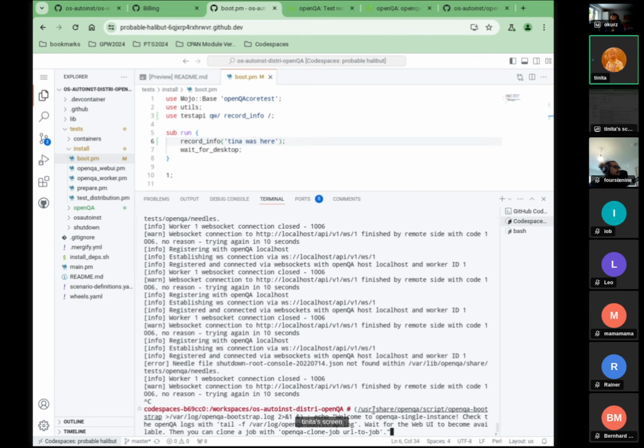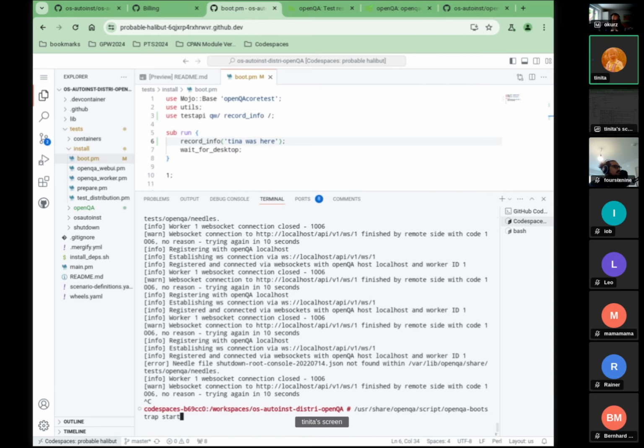But there is an openQA Bootstrap start option, which will only start the daemons. So if you ran Bootstrap before and then use this option, it will not do anything duplicate. But for this, we would have to know if we are actually creating a new CodeSpace instance or if we're recreating it after stopping it.